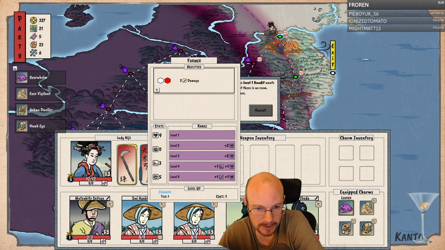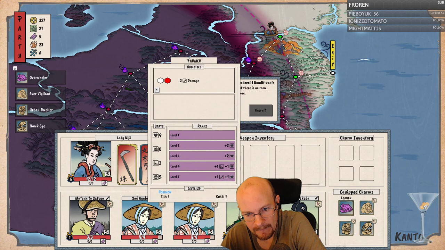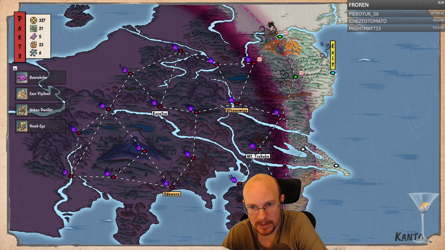Man, what I really want is an archer. Against the boss, I think the farmer is actually slightly better because of health. So I think I'm not going to take this guy. As much as I like your traps, they're not as useful against the boss, which is the important thing. You take the bandito? All right.